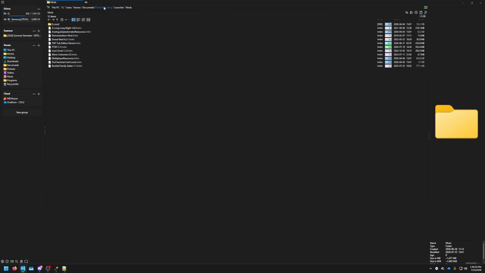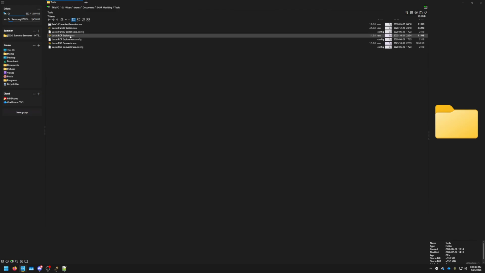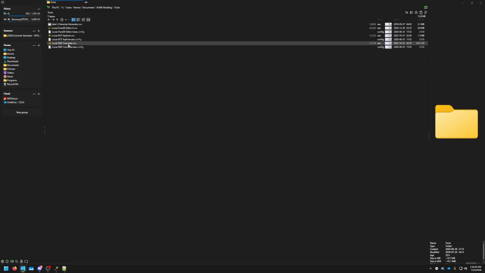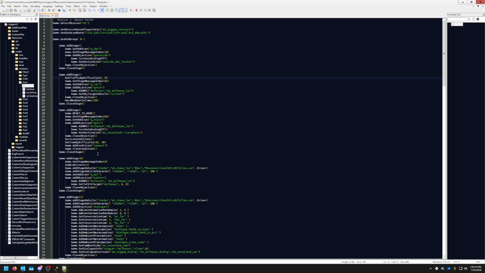And there are other tools that I highly recommend having, like the Lucas Pure3D editor. This is how we're going to edit waypoints. The custom dialogue is not entirely in the scope of what this series is going to do. That may change. But generally, I recommend using Notepad++. It's free. I believe it's open source. So nobody's going to try and sell you on any new features or anything.